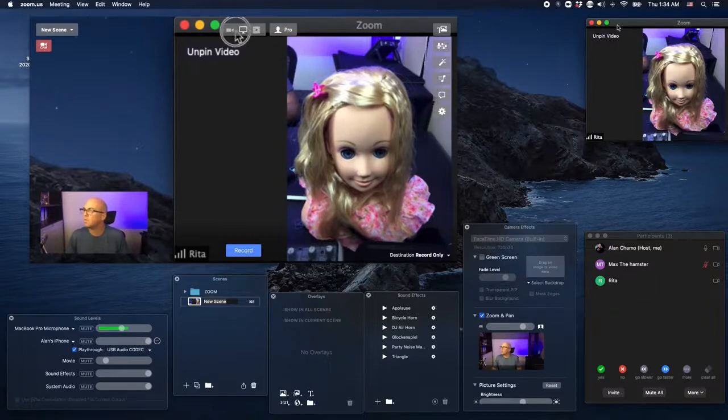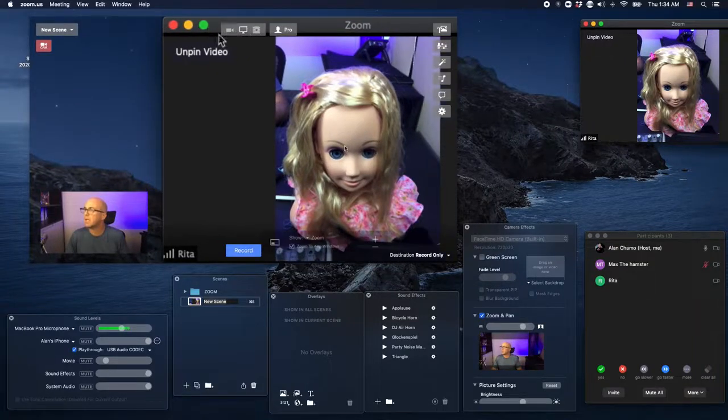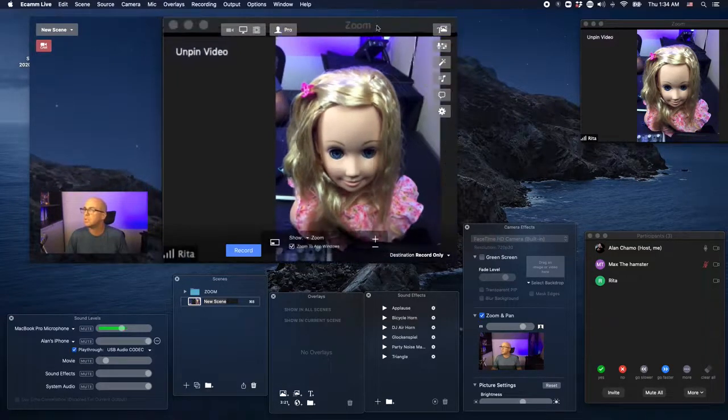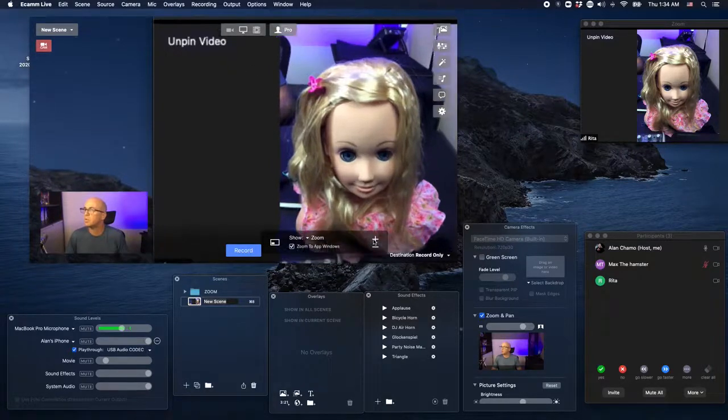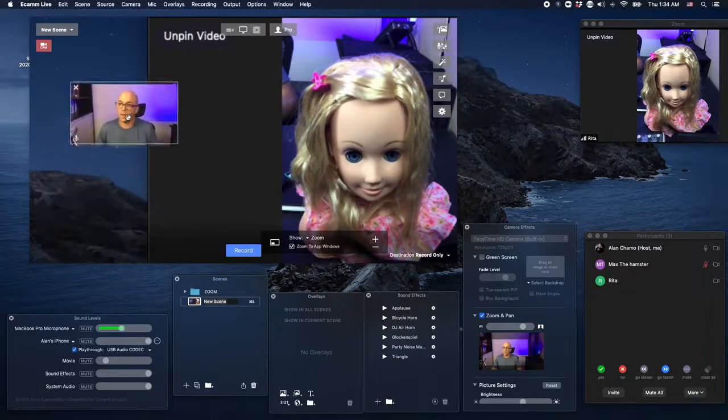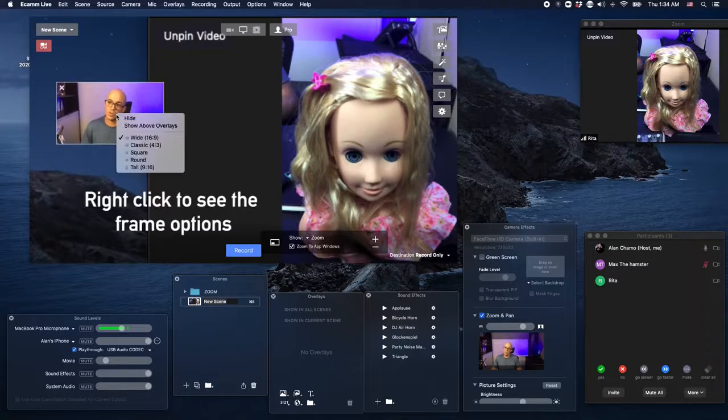So here we have Rita a little bit on the side, and let's just zoom in a little bit, because I don't want everybody to see that it says Zoom here or unpin video. So we're going to zoom in a little bit, and there we have Rita in the screen. Now here you can move yourself and you can change the shape.